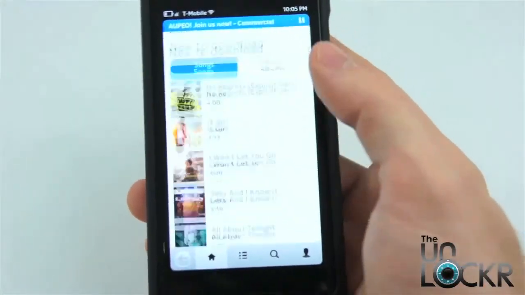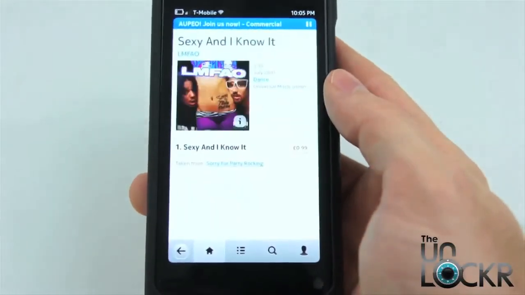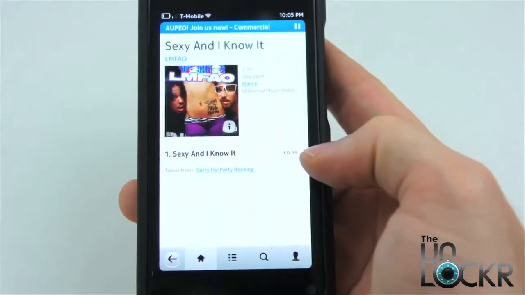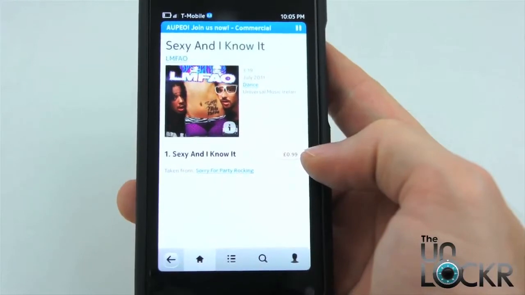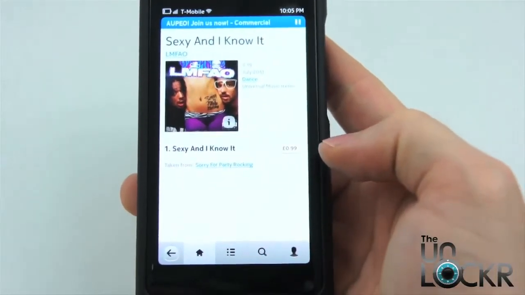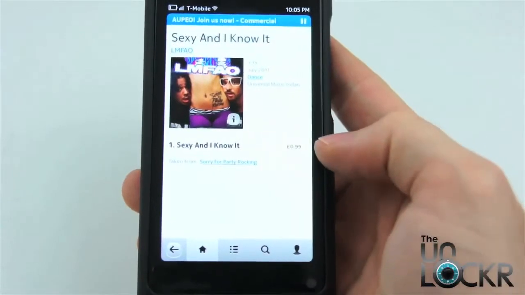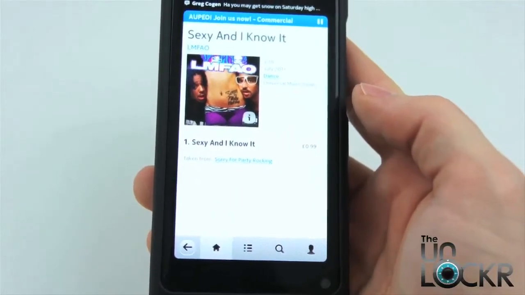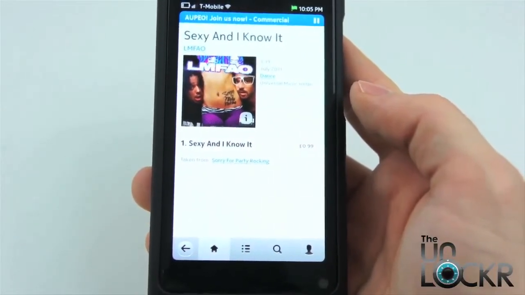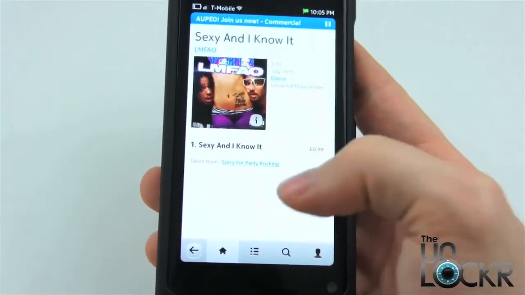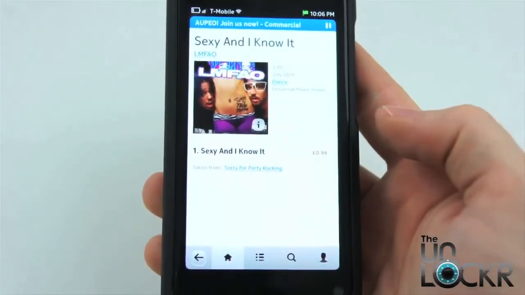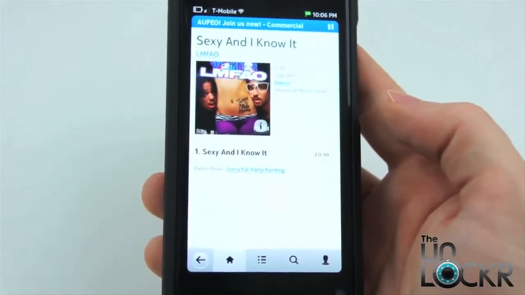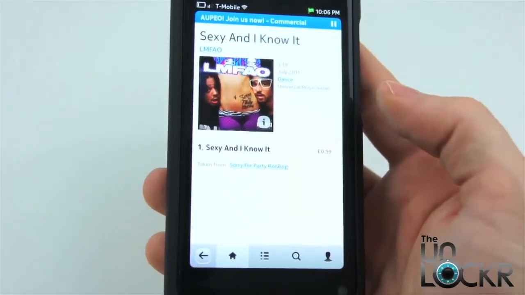You know, besides that, you can click on a song and purchase it for about €1, which I think in US dollars is like $1,000. It's close to that, I'm pretty sure. But yeah, you'll also notice that these are in euros, by the way, which is because I had to select the United Kingdom whenever I got this phone, simply because there is no United States. So that also means that those radios that we were listening to, you may get surprised every now and then and have some music that you've never heard of because it's a top 40s UK band, not United States, but sometimes that's kind of cool.